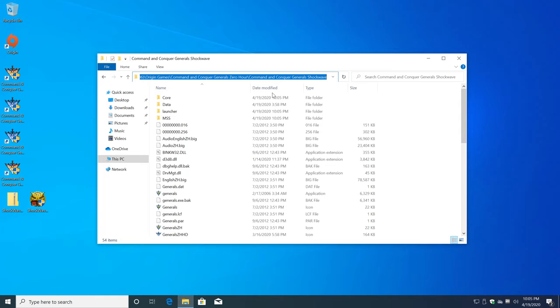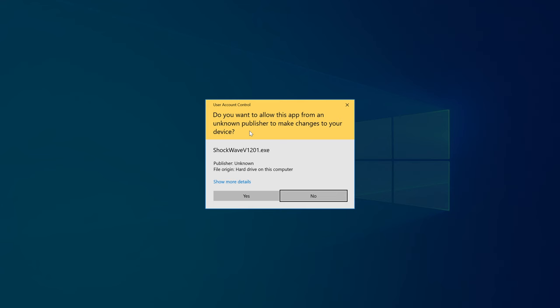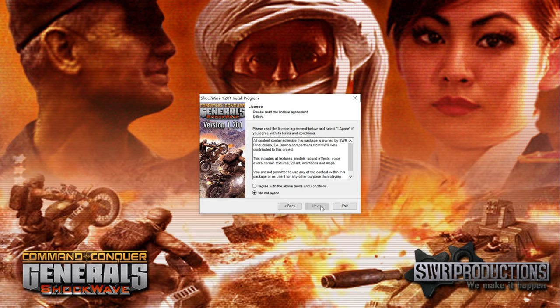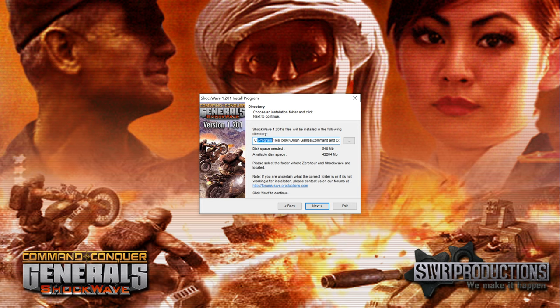And go into the installer. That should run as administrator. Make sure it runs as administrator, so you get that little pop-up. Okay, then we go next. And we don't need to read this. We just agree. We have faith in the team that is SWR Productions.